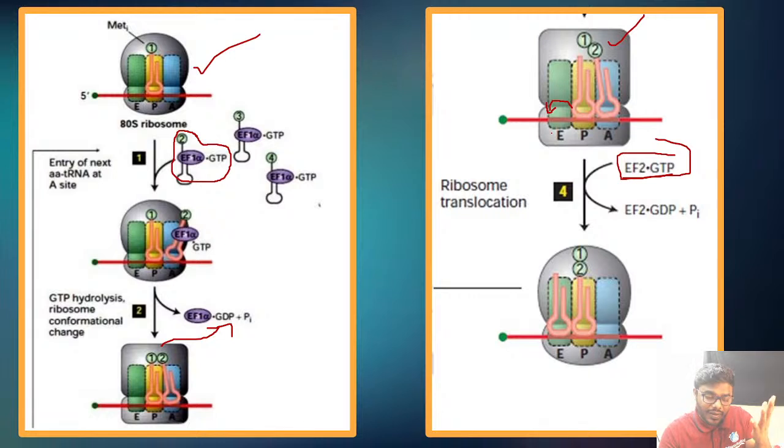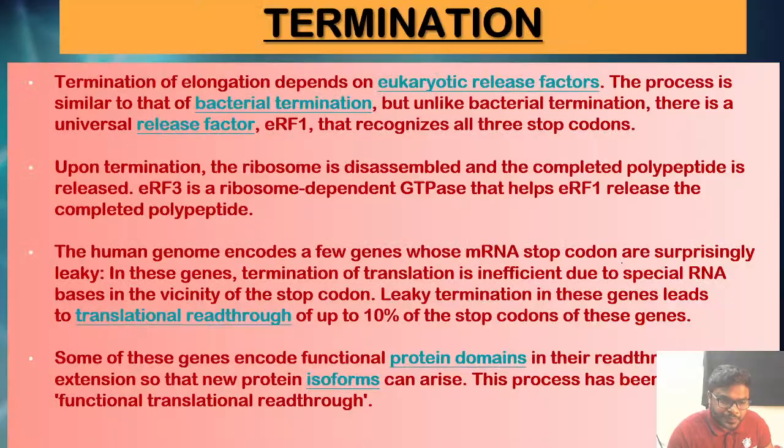Always compare with prokaryotes. That is the way of learning here. And this factor will come and attach to the E site. As a result, what is going to happen? The uncharged tRNA from the P site will come into the E site, whereas the charged tRNA will come from the A site to the P site. Now, which site is becoming absolutely free, friends? The A site is becoming absolutely free. Please kindly don't forget the point. Like this, the entire process will go on.